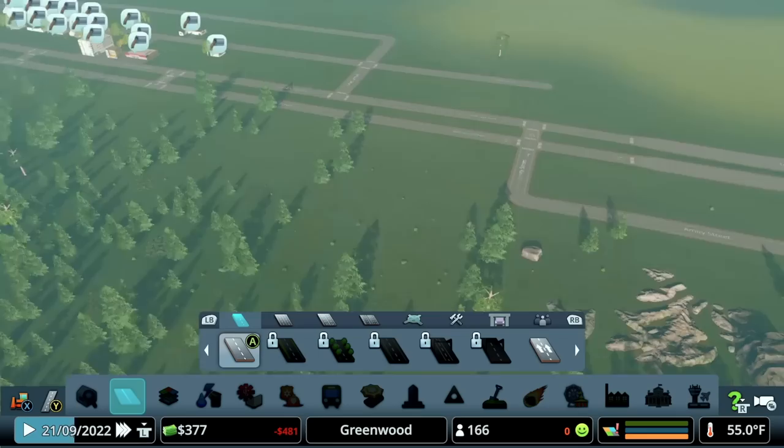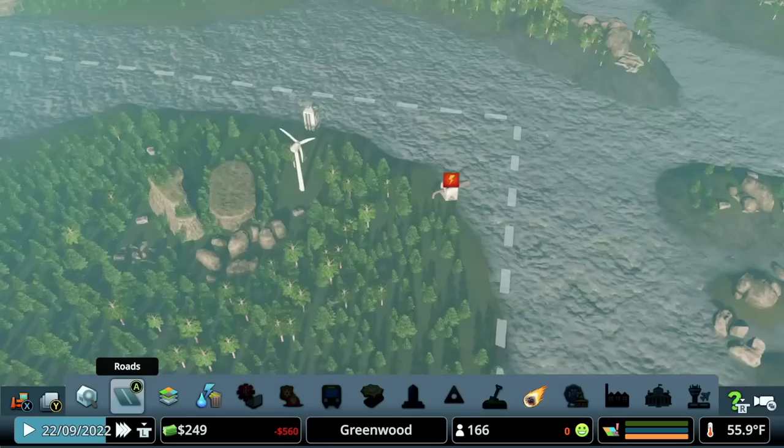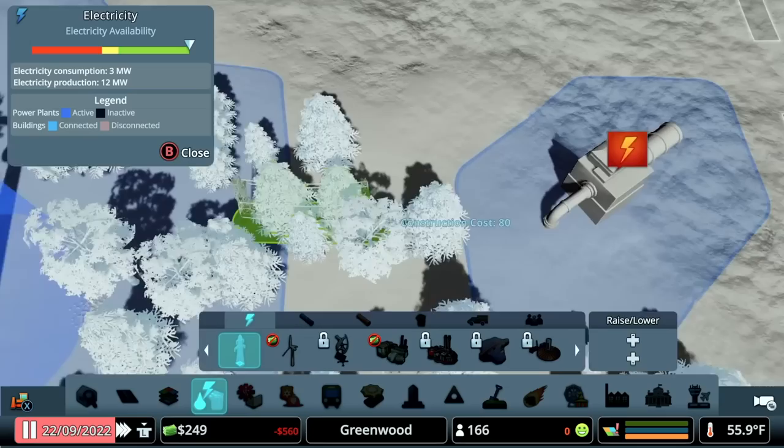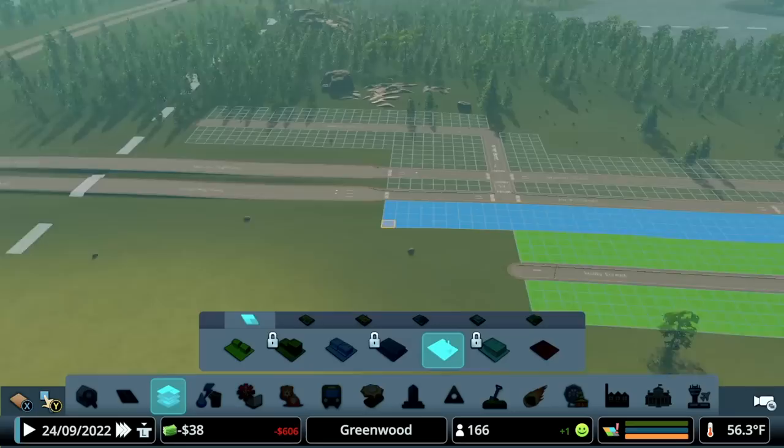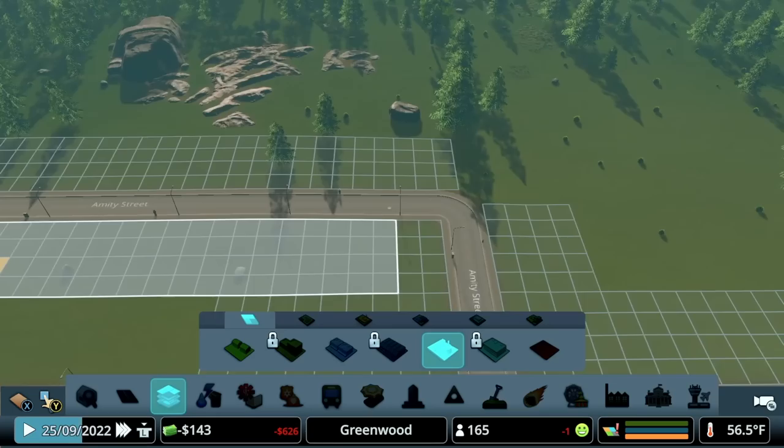Did I? Wait a minute, we don't have enough money for it to... Oh no. Do we have enough money to connect sewage? Woo! Okay, hey, you got sewage coverage now, everybody. That was almost bad. I mean, not that that's great, but that could have been a lot worse a few seconds later, with no money in the bank to even connect that pipe.